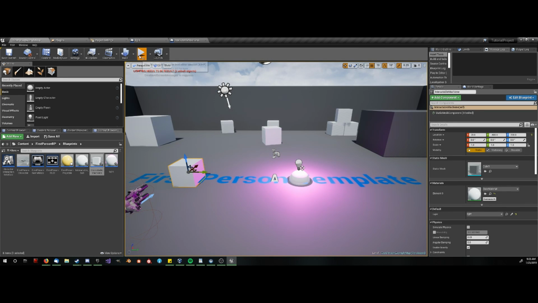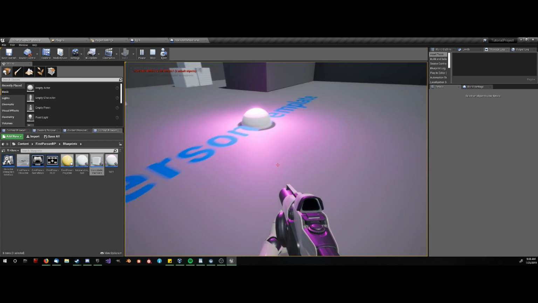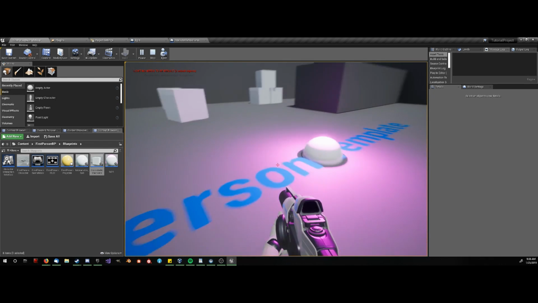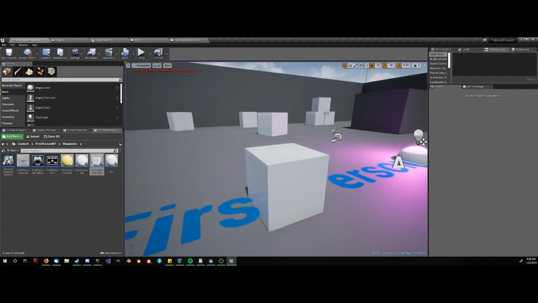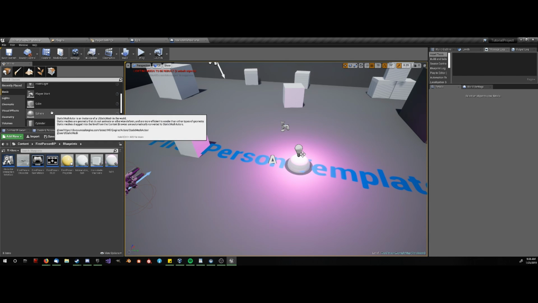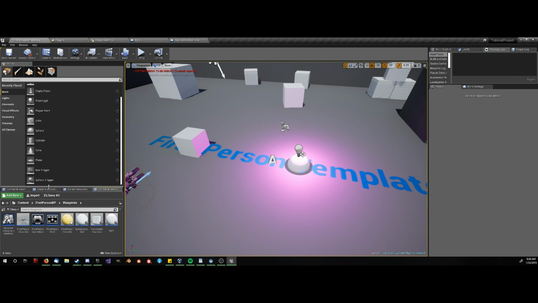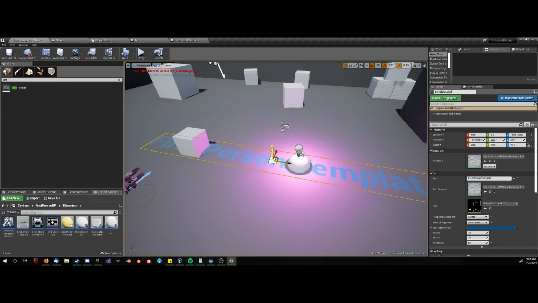Compile that and play, and now when we click on this cube, it'll toggle the light on and off, though there is no player interaction, which is what we built the last time, on the light itself. And that's the gist of using direct references to have interaction between blueprints. You can do the same sort of thing with any type of actor. For example, if you had a text render like this one here and a reference to a text render, you could set it to something.